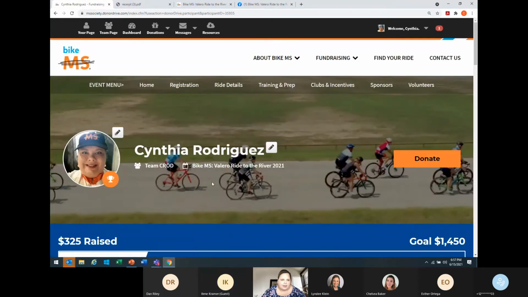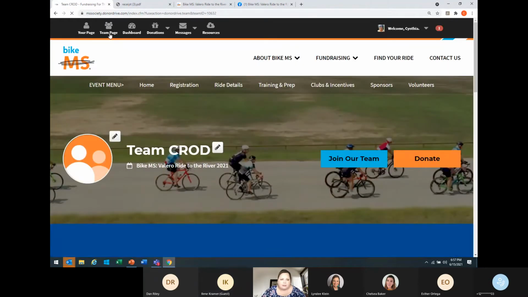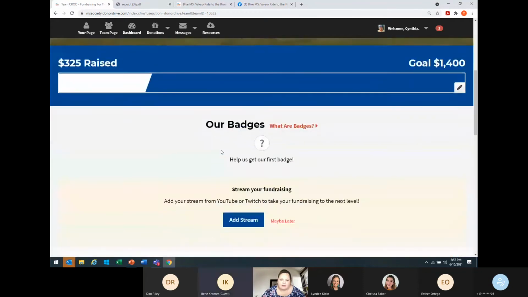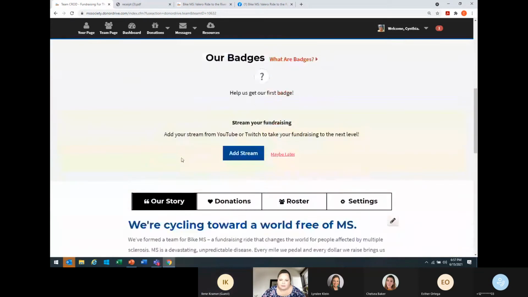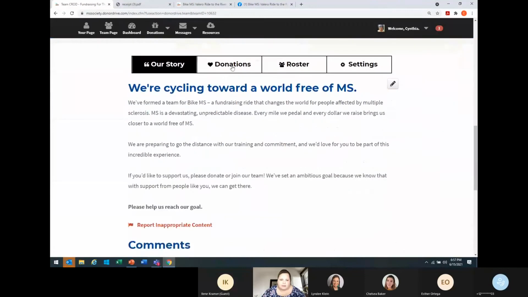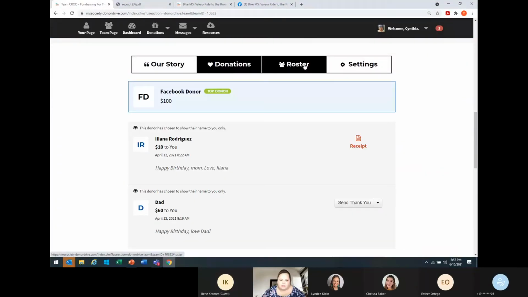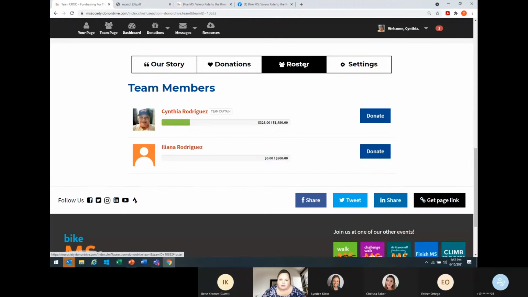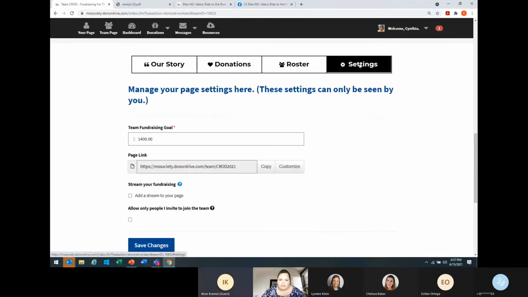So that is kind of the page. If you're a team captain, you do have access. If you click team page at the top, you'll have access to see the team information, donations that have come in, your team roster, and the settings for your team.